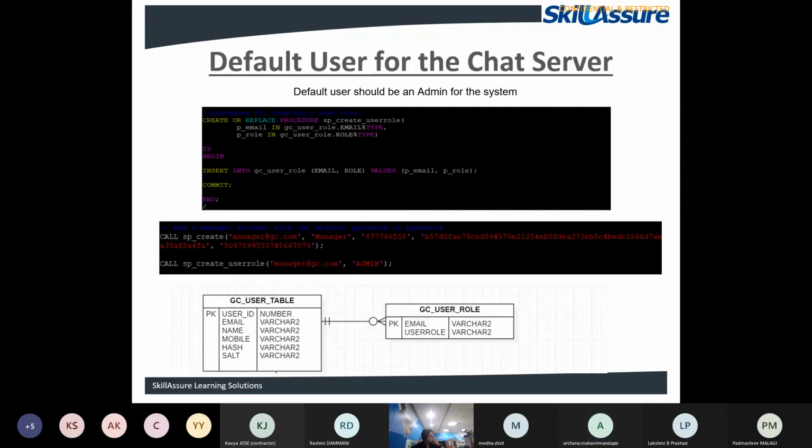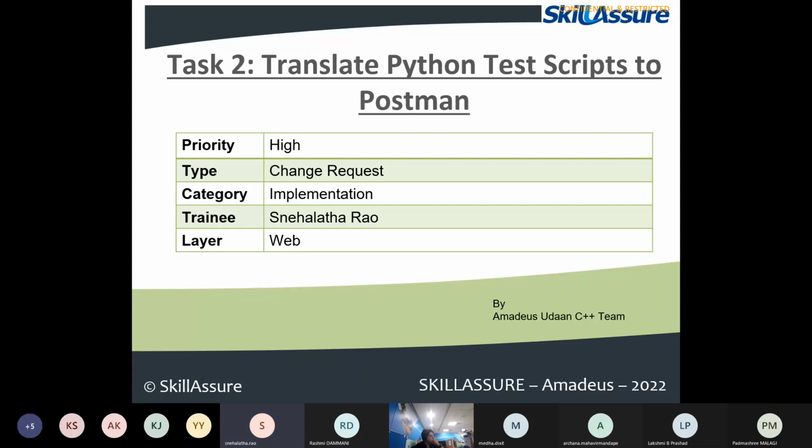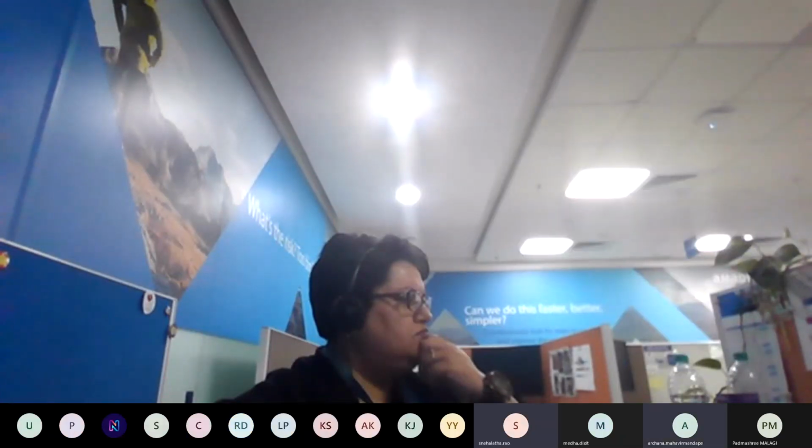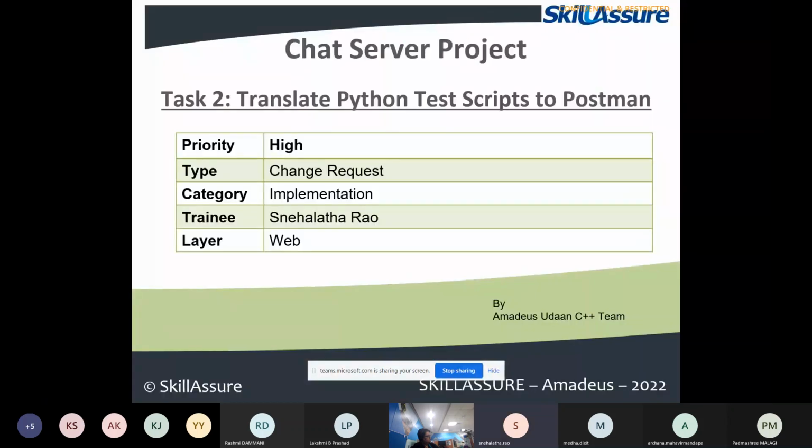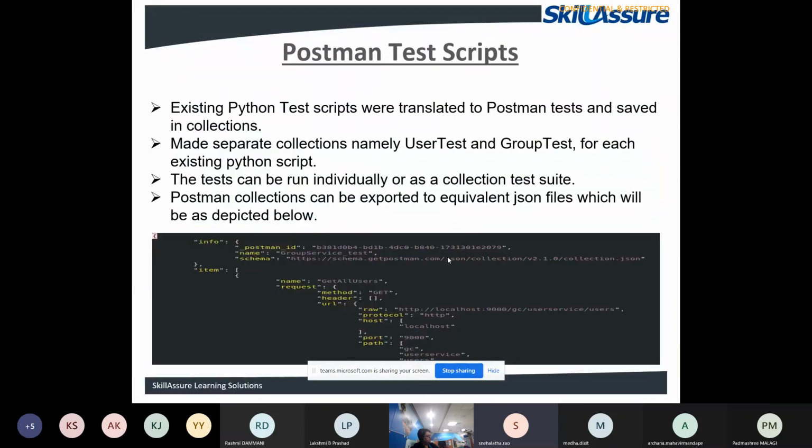Thank you, Archana. Good evening, everyone. I'm Sneha. I'll be talking about task 2, translating the Python scripts to Postman equivalent scripts. I'll be sharing the screen. We had the task of translating the existing Python scripts to Postman equivalent collections.